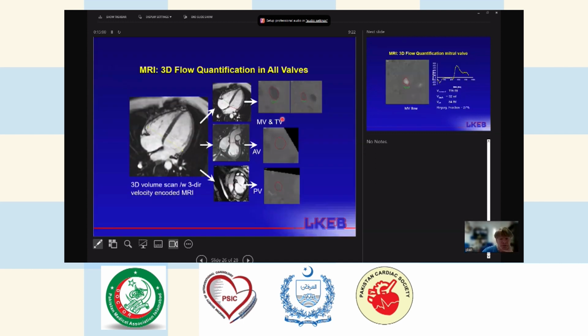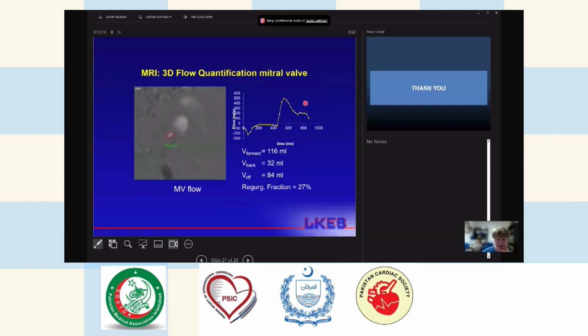We have developed over the years these MRI techniques where we can measure both the mitral and the tricuspid valve, basically also the aortic valve if we want to. As you see here, we can place the scouts over all the different valves. And for each valve, we can measure the flow over that valve. So if we take out, in this case, the mitral valve, we can measure the forward volume and the backward volume. Based on that, you can calculate the precise regurgitant fraction, and that gives you a good indication how severe this mitral regurgitation is.